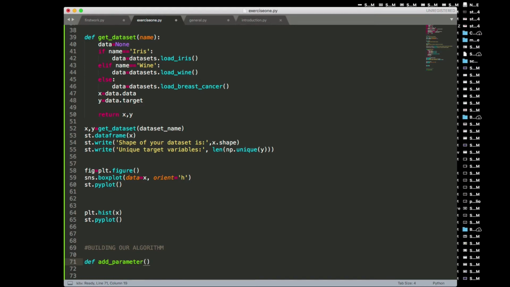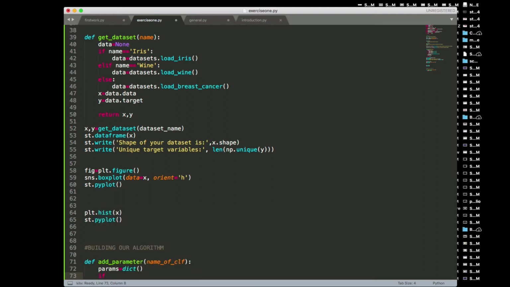Just creating this function called add parameter, and then inside there I'm just going to give any argument, maybe name of the classifier, because what we're going to do is a classification problem, right? So I'm going to use that. So name of classifier, just name of CLF is fine. So if I do that, then let me just open this params, and I'll set it to this, just like that.